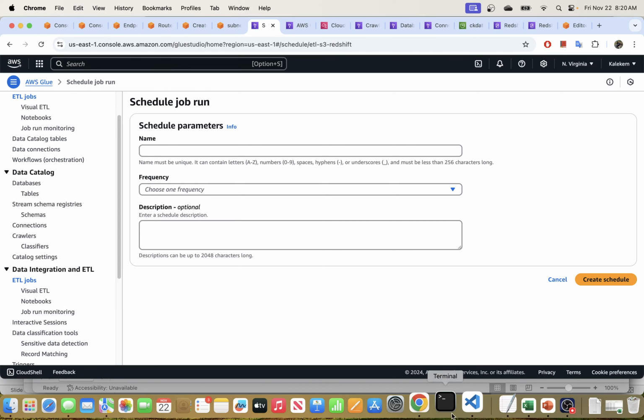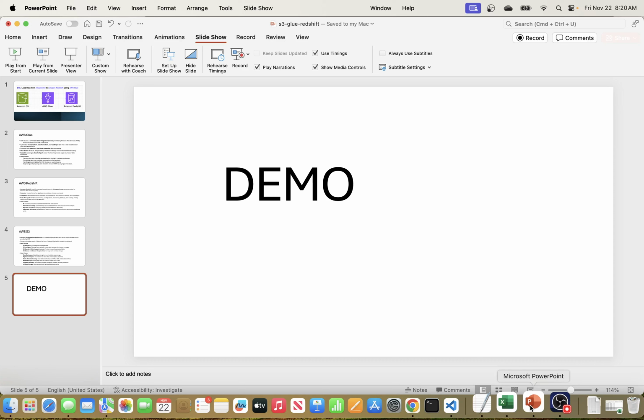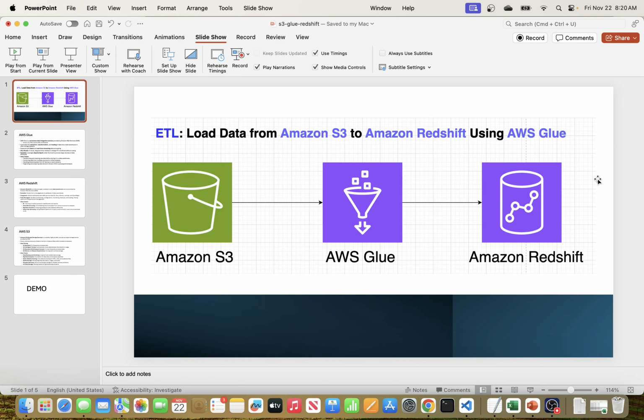All right, guys, so just a quick recap. I think in this video we went through the end-to-end ETL process. This is where you bring your data to your data lake, you transform it with Glue, and then you send it to Redshift. There's another one for ELT where you load your data to your data warehouse, and then you do the same thing. You can even use the same thing with Glue on that. So if you wanted to load your data from S3 or from the source where you're extracting from to Redshift, you can do that, and then you can use Glue to transform that data. I think this can also be ETL depending on your use case.